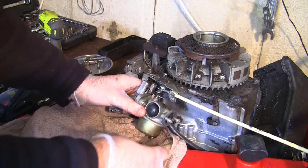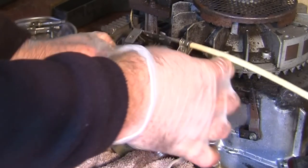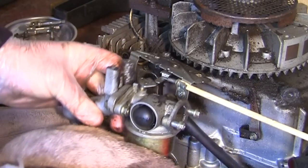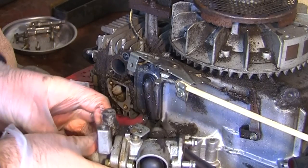it's a little bit of a pain. If I just keep this cloth underneath, I can move this one out of the way. I want to just unhook this one linkage from there, like that. And I've now got this carb off. If I keep it nice and level, I can get the carb out of here.